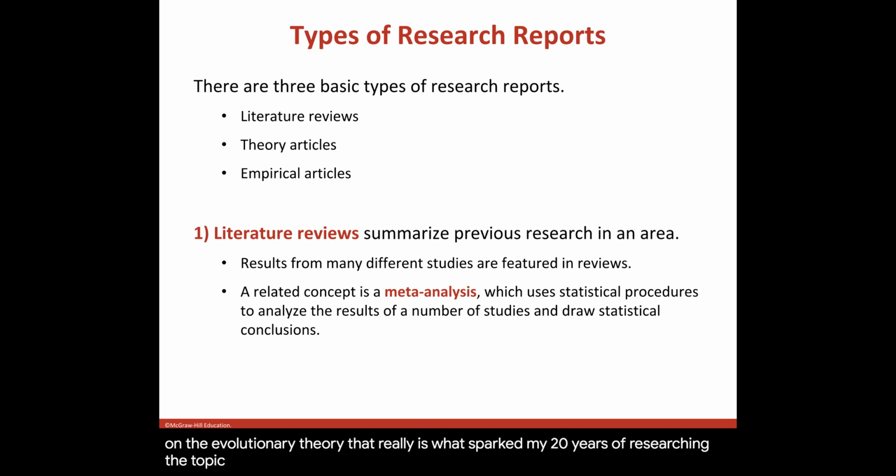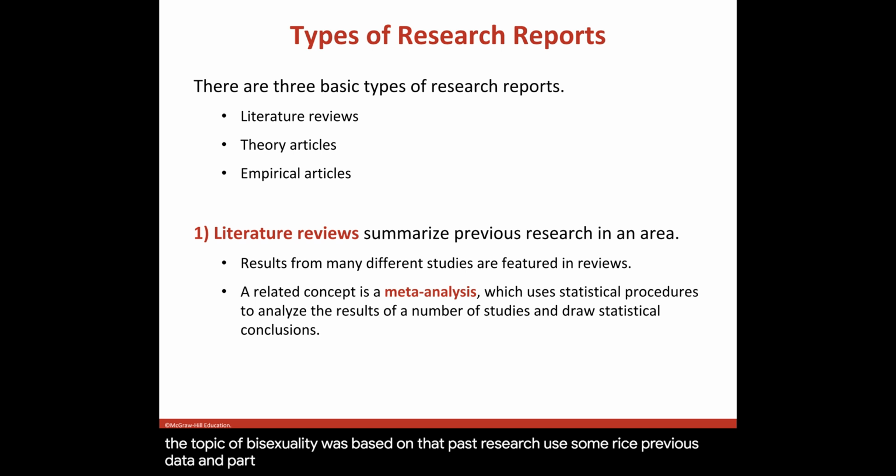There are 3 types of research reports. First is literature reviews, and literature reviews are a good way to explore past research. Literature reviews summarize previous data in a particular area. And then there are also theory articles. Some published research reports are a culmination of work that describes a theory, while literature reviews summarize. Theory articles generally summarize and integrate research to provide a new framework for understanding a phenomenon.